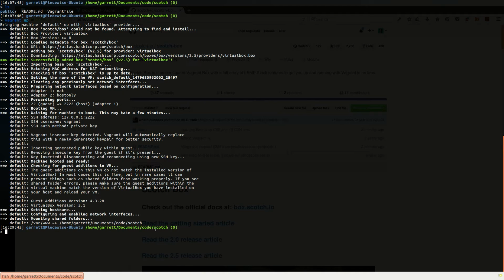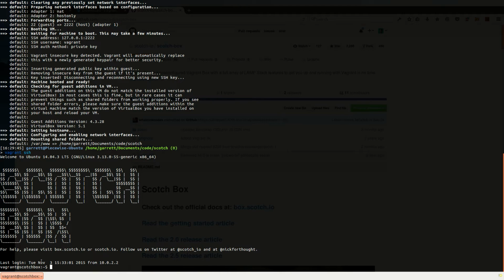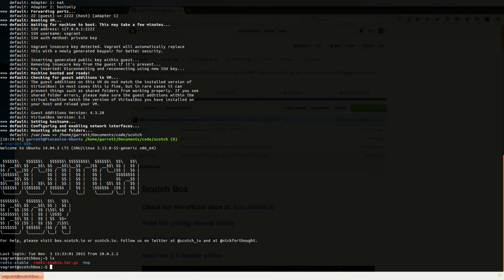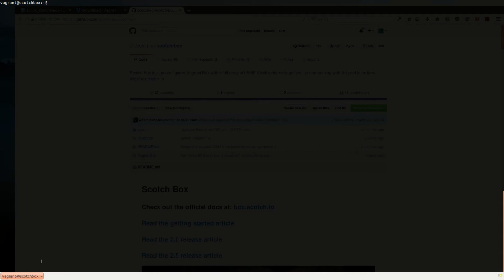Alright, so once that completes, we should have successfully downloaded, installed, and started our Scotch Box virtual machine. So from the Scotch directory on our computer, we can run the command vagrant ssh. And what this should do is drop us at a shell for our Scotch Box. Now you can see this is Ubuntu, and it's just running stock Ubuntu with a LAMP stack on top of it. So one thing to note is if you're using Scotch Box, anytime you interact with the server's command line directly, you will need to do it through vagrant ssh, and you can only run vagrant ssh from this Scotch directory in order to access this Scotch Box.